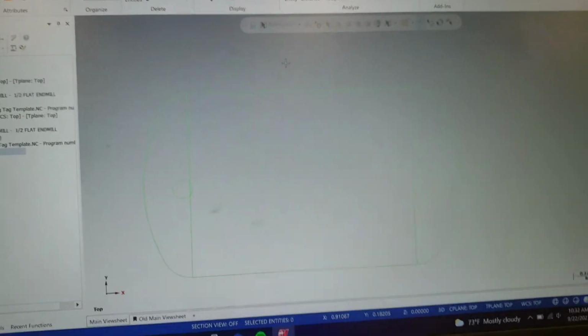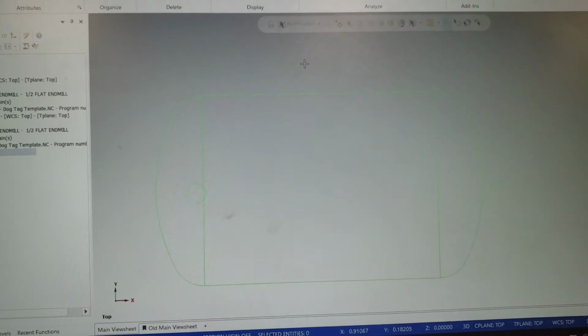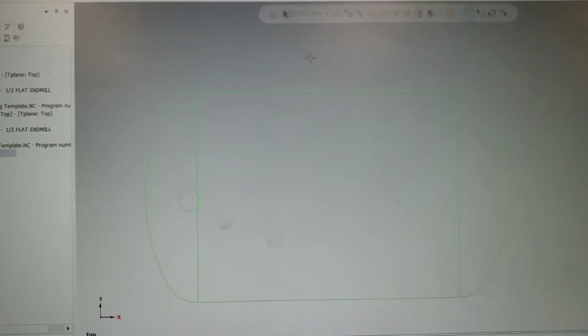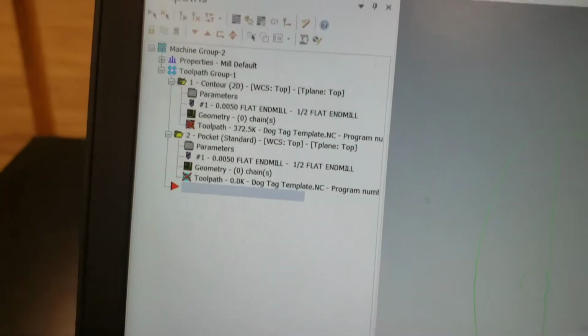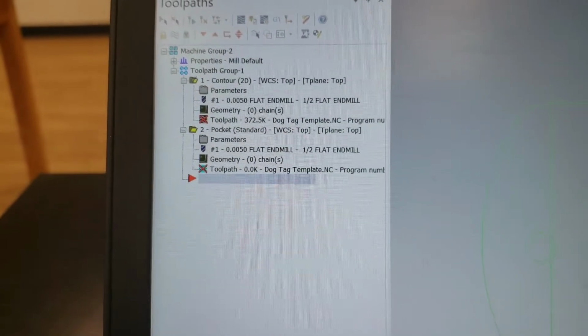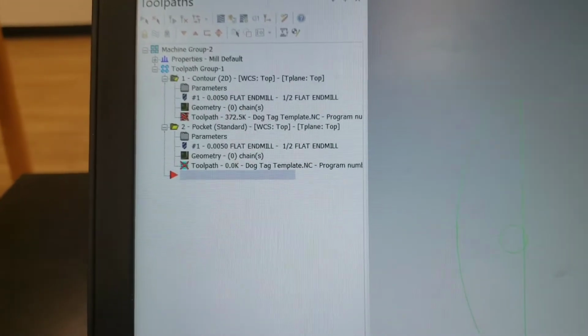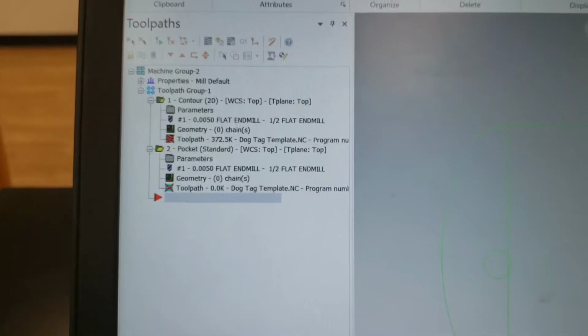Okay, so today I'm going to teach you guys how to make something in Mastercam. It's for dog tags, because I'm tired of teaching people how to do dog tags. So in this special dog tag program, we got pockets and we got contours. Contours are just lines, and pockets make like thicker lines basically, or like an area of white in shapes, which are pretty cool. But today, it's just going to be contours.